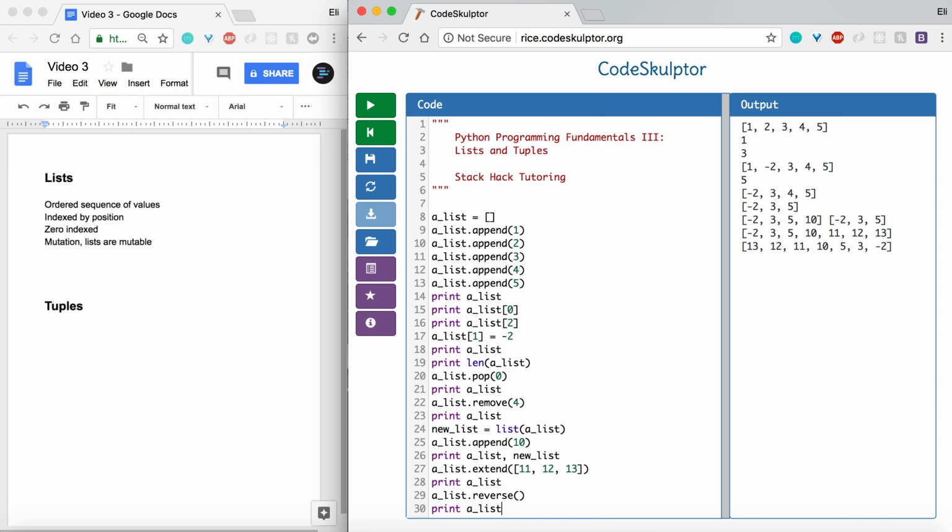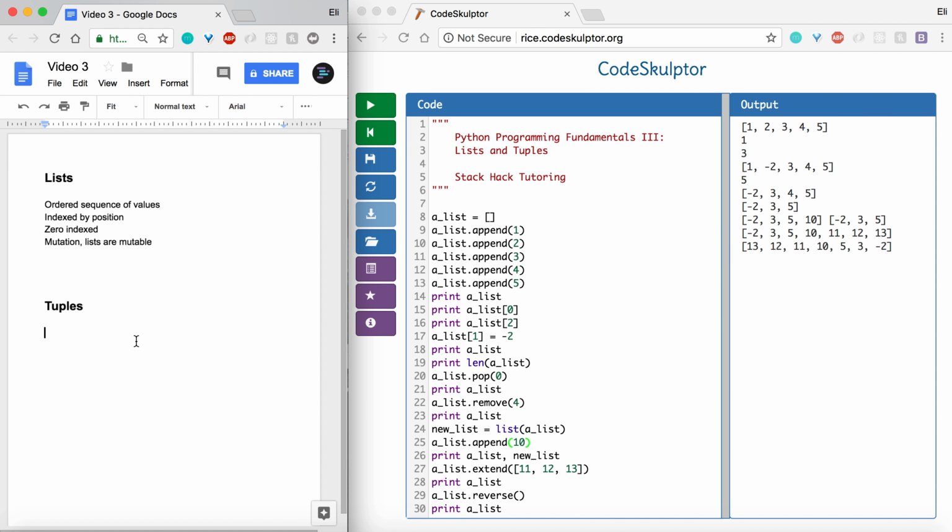There are a lot of built-ins and a lot of different things you can do with lists, like sorting, filtering, mapping, and a bunch of others. We're going to see a lot of these later, especially sorting, filtering, and mapping. But for now, that's all we're going to talk about for lists, and we're going to move on to tuples.